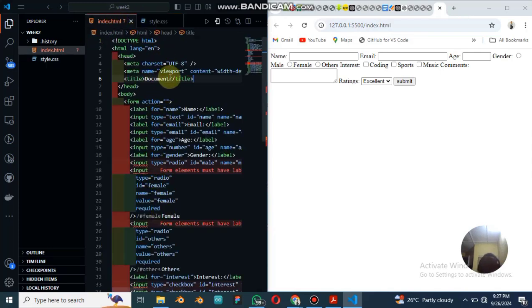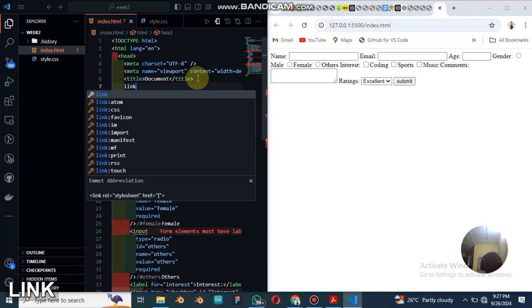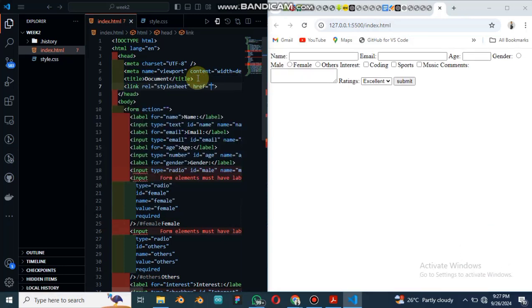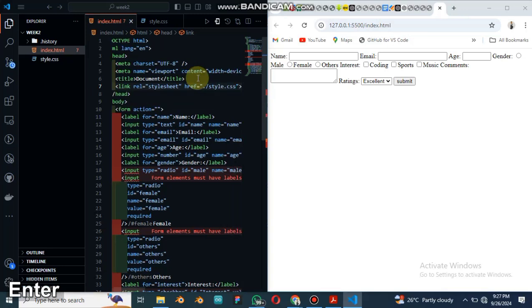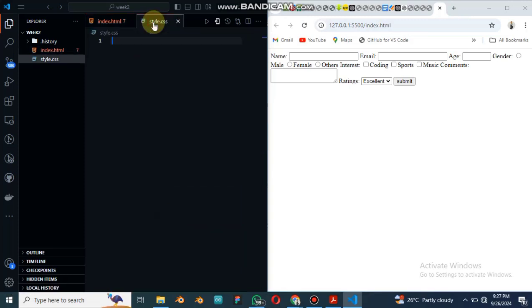Now let me explain. Linking, this is where after in your header you type link, and it's asking you for a reference. So if you put /style.css, you link this. Anything you come and place here, it will structure it.